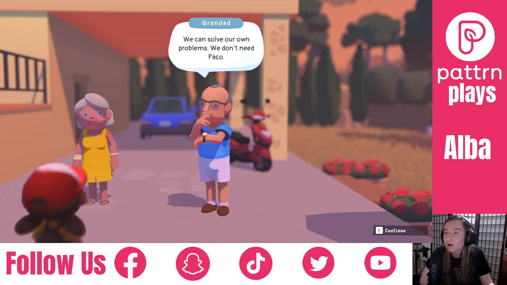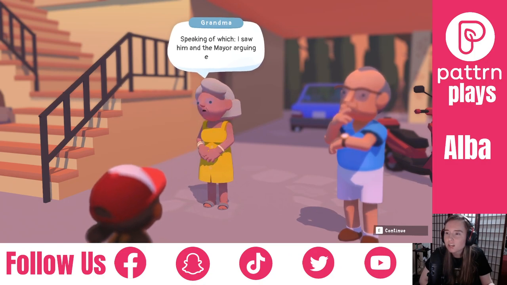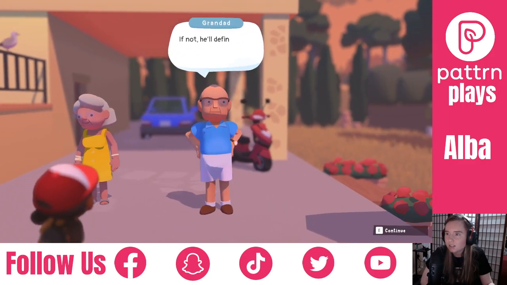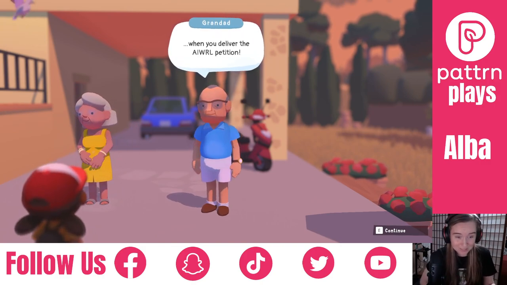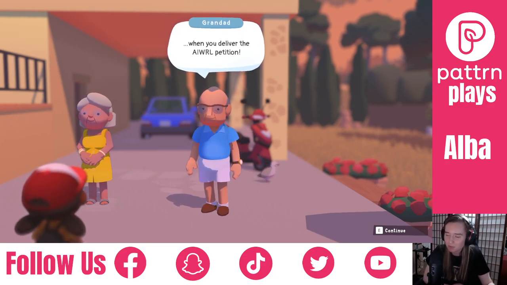We can solve our own problems. We don't need Paco. That's right. Speaking of which, I saw him and the mayor arguing earlier. Ooh, we like turmoil. Maybe the mayor's finally catching on. Mm-hmm, yeah. If not, he'll definitely get the wake-up call tomorrow afternoon. We need to deliver the petition. I was like, why, Grandpa? What's gonna happen? Grandpa, are you threatening the mayor?